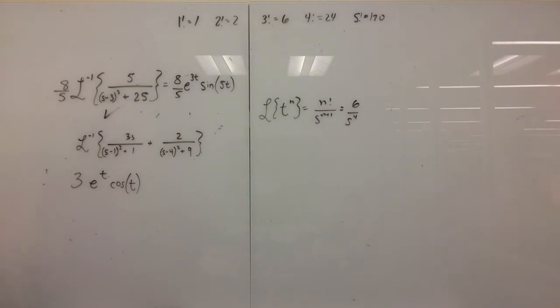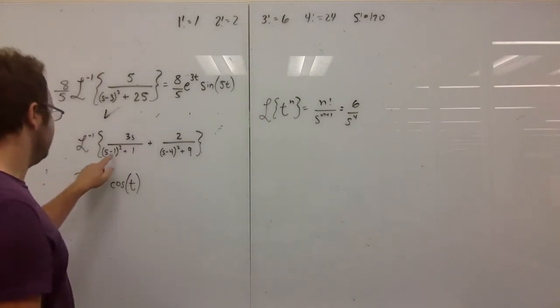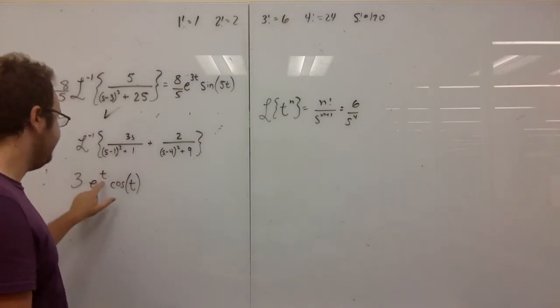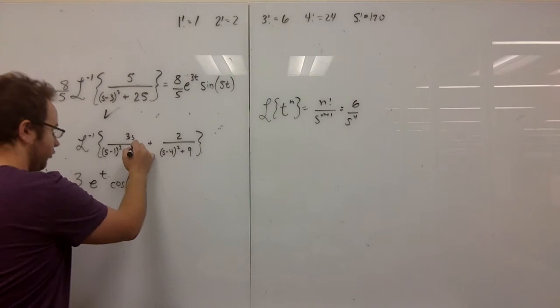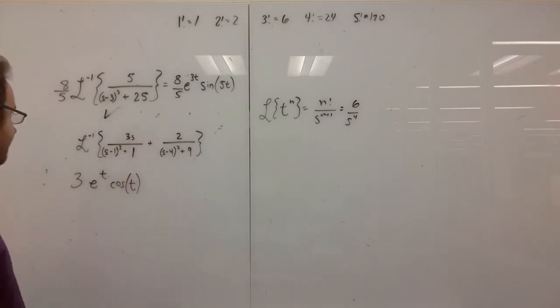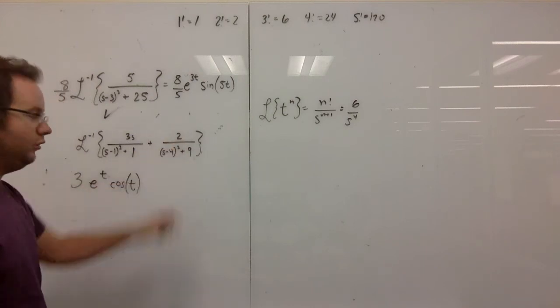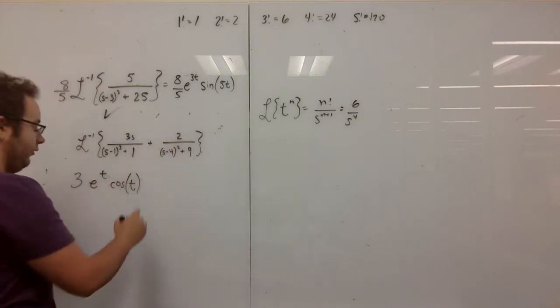That's pretty easy, right? There's a cosine in here. I don't have to dig around with that 3. That 3 can just come right out. There's a shift of 1, so I need an e to the t, and the power, or this is 1 squared, so the coefficient of t on the inside of the cosine is 1. I do have to toy around with the numerator up here. It's going to mess me up a little bit, but we'll deal with it.